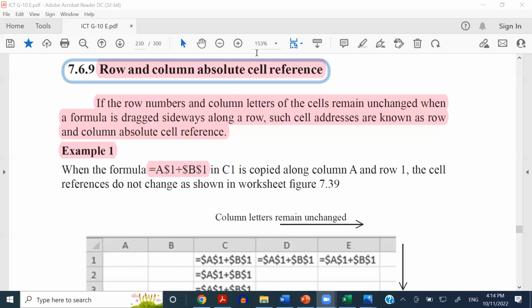So here, you can identify $1 is a row absolute cell reference, $B1 is the column absolute cell reference. You can use it in a mixed manner as you want. No worries. Okay, sir, thank you.